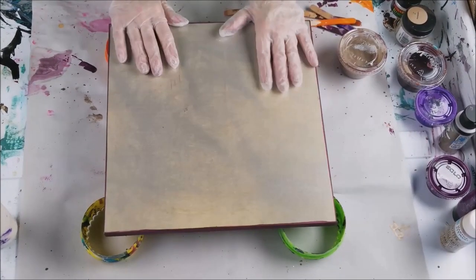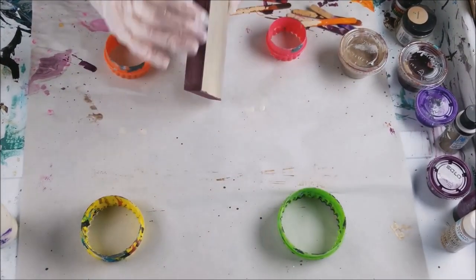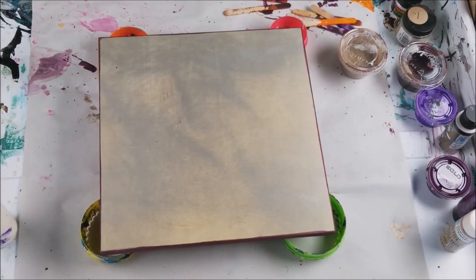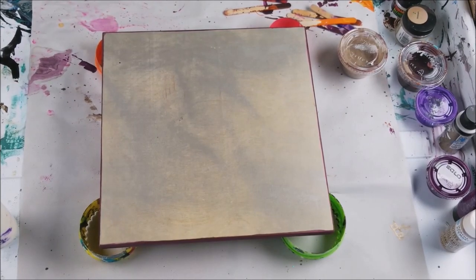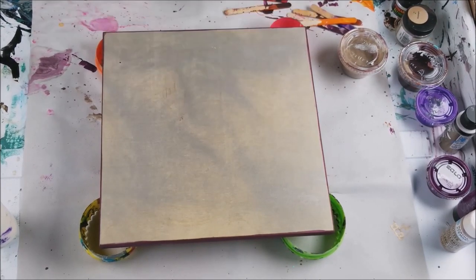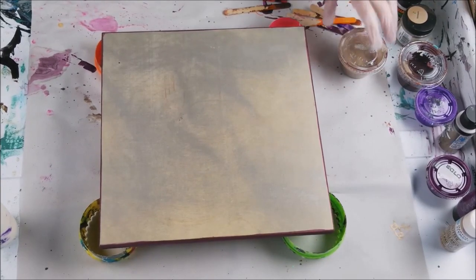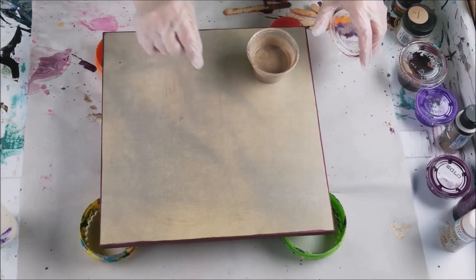So what I did with this board, I have just a wood board here. I stained the sides with the black cherry color and a sponge. And then I took it outside on the porch and just gave it a light misting of this silver metallic type spray, so I can still see the board underneath. I just wanted to put something on the board and maybe it kind of matches. Maybe I'll have some good luck with that.